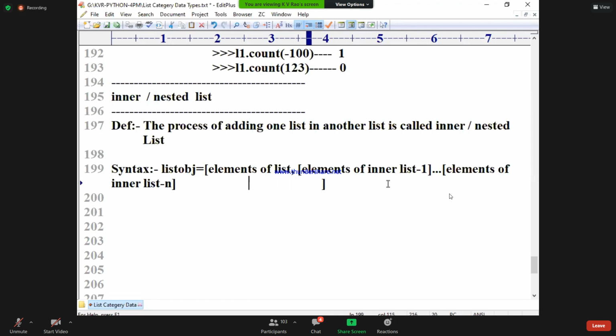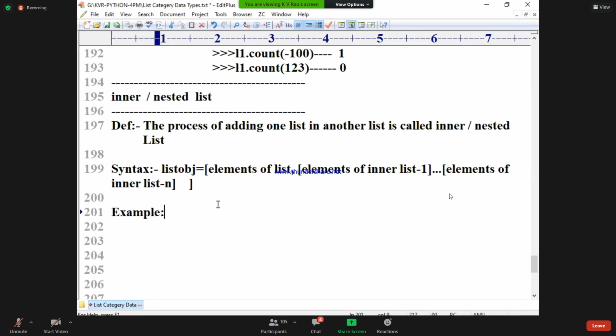Write down the syntax: elements of list normally, opening bracket and closing bracket, elements of inner list one, again elements of inner list n. Any number of inner lists you can take. End of the main bracket.